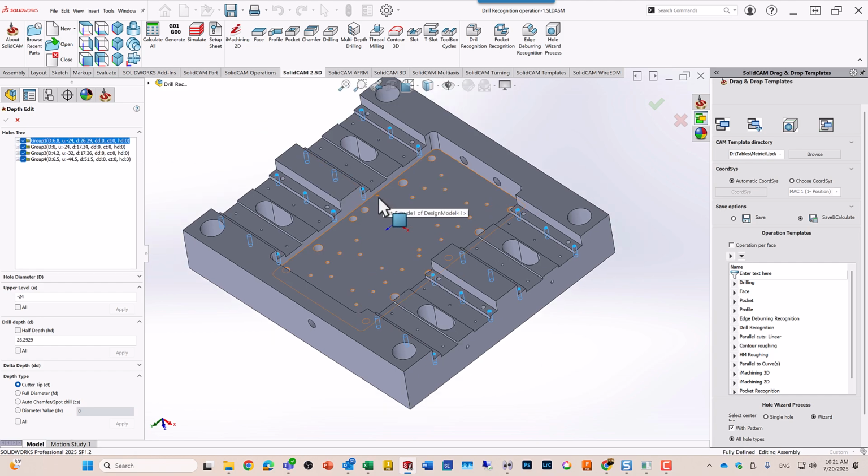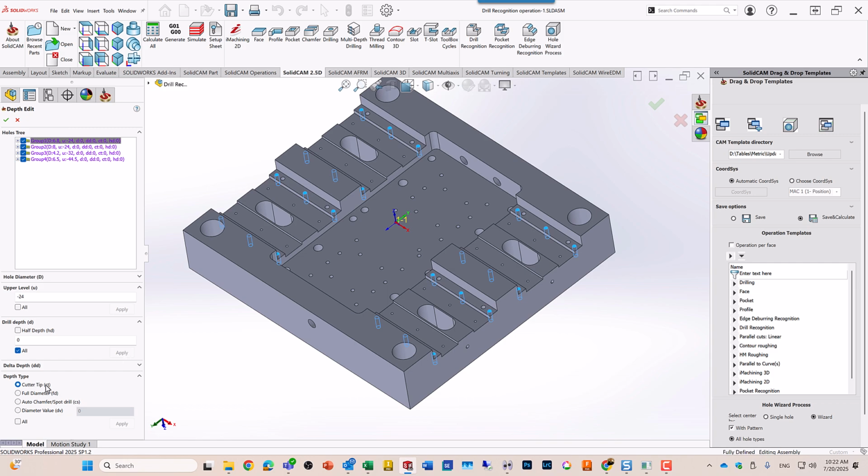Like I said, I'd like to have the depth of each one of these go to 0. First we have here the upper level. I'm going to leave that exactly as it is. As you note, when I go to each group, that upper level may change, so I'm going to leave my upper levels exactly where they are. Then I'm going to go down to the field where it says drill depth, and in the drill depth I'm going to write down 0. I want to affect all of my groups over here, so I'll click on all, and then I'll say apply to all. Now all the depths of each one of them is 0.